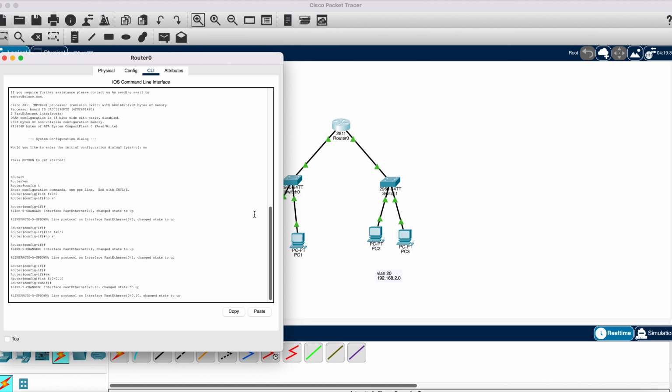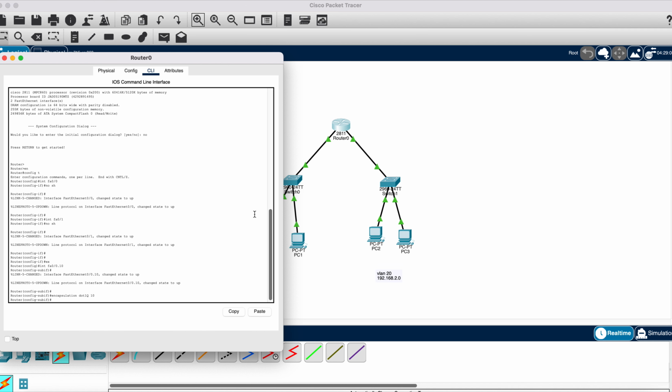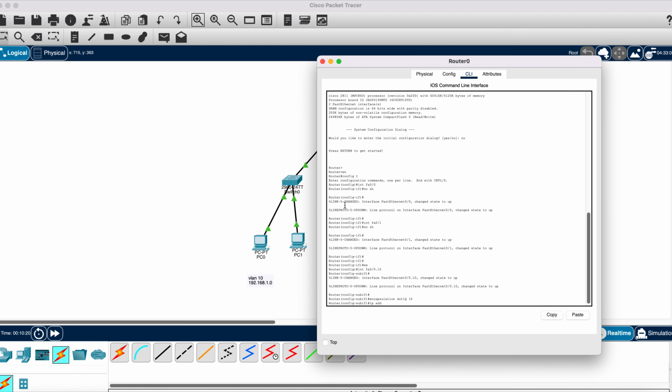Enter, encapsulation dot1Q 10. The IP address is the gateway IP for these interfaces.